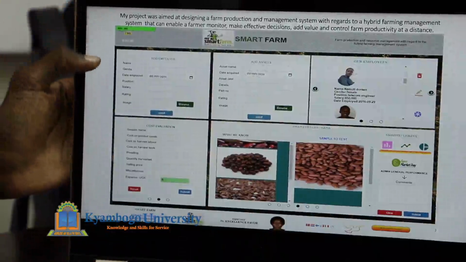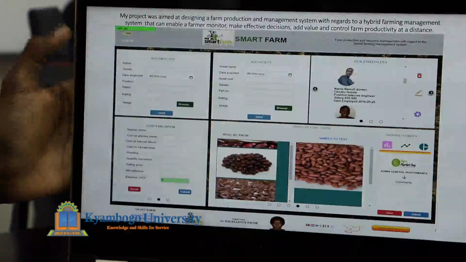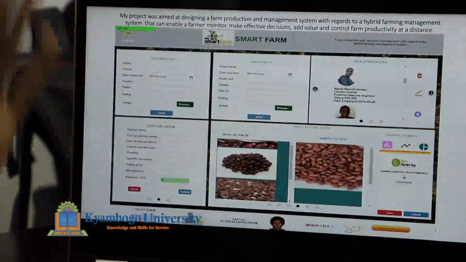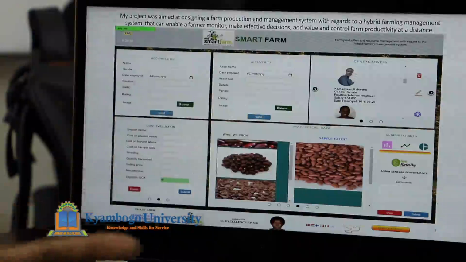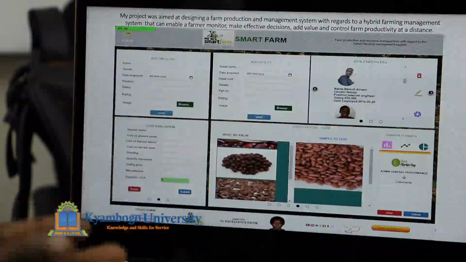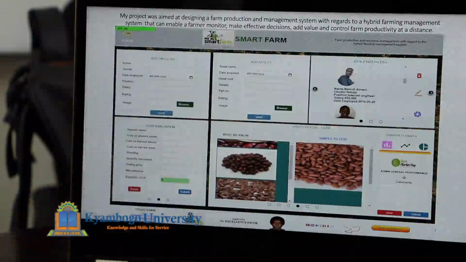You have the name, the gender, the date employed, the position, the salary. You will realize that in the long run, you'll have a track record for each employee: how they look, how old they are, can they handle manual labor, what exactly they are proficient at, how skilled they are. And you also have the salary they are supposed to get. This would help in the overall estimation of monthly costs of running the farm.